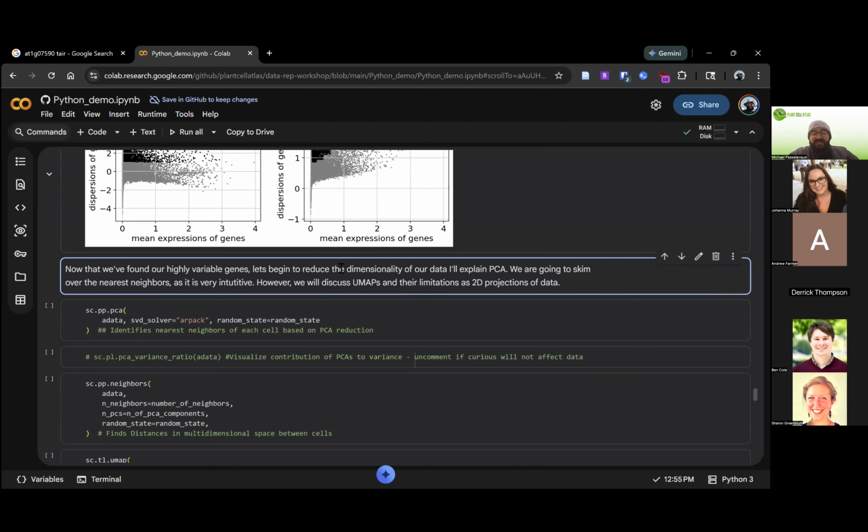So what is PCA? PCA is basically finding the axes of variation that are the largest, and rotating your data to match these axes. You can imagine if you had a data set where things varied along x and y equally, x and y both don't provide any information separate from each other, because if you know x, you know y.